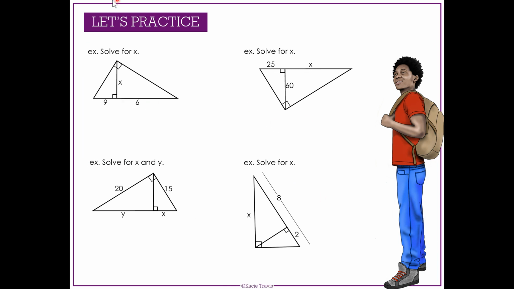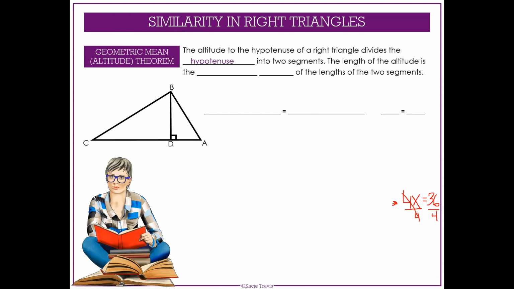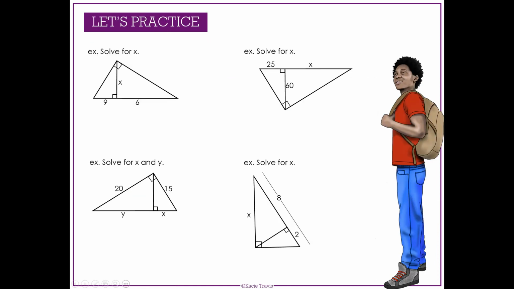All right, over here on the top left, we got the altitude, which is our x. When we're using the altitude, we're going to have to use the first formula that we looked at. Let's go through and just review that one more time. So when we're using the altitude as our missing part, this is what we are going to be messing with, the mean altitude theorem. Okay? Sorry, I had to go through and click a little bit. So we're going to set this up just like this. All right, let's go back to our problem.